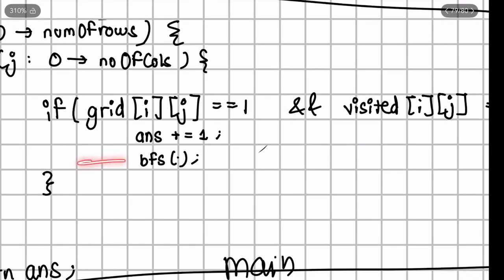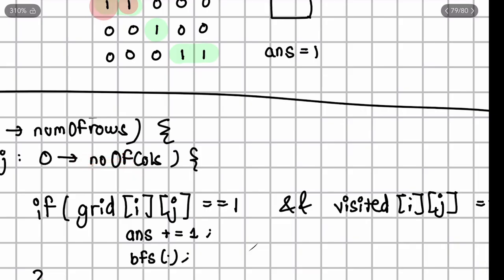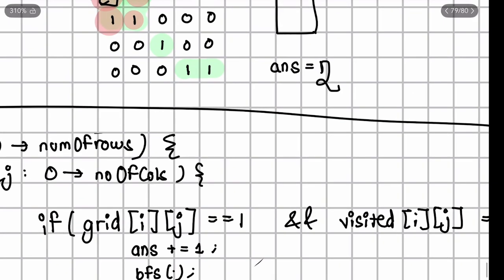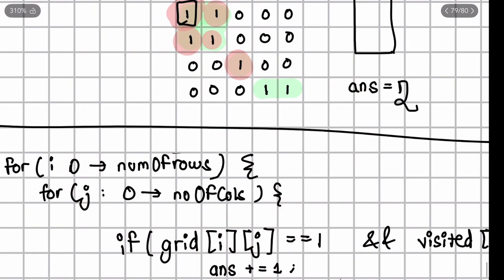Since we have unvisited land, we again go into BFS, but before we go into our BFS, we increment our answer by 1 because we found a new land. Then we go inside the BFS, we enqueue it, we mark it as visited, then we dequeue it inside the loop, and then we check its neighbors. Left there is water, right there is water, top there is water, down there is also water. So now when the while loop goes back to the while condition, our queue is basically empty. So hence we again come back to the main function. Here our answer is now 2.